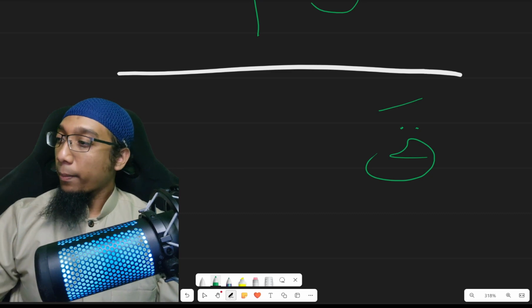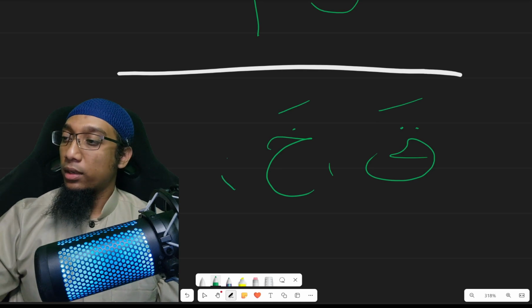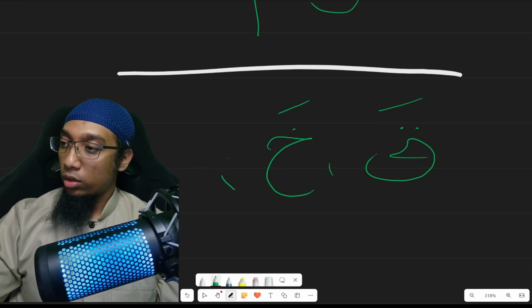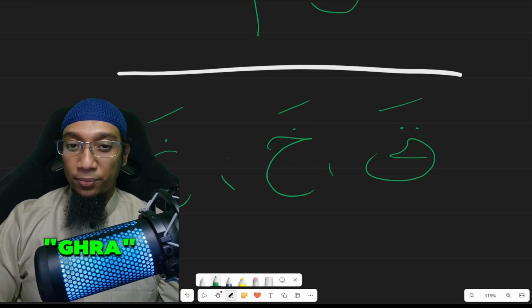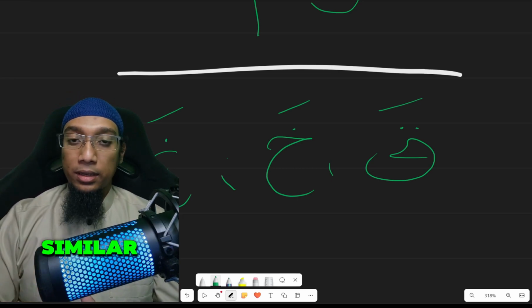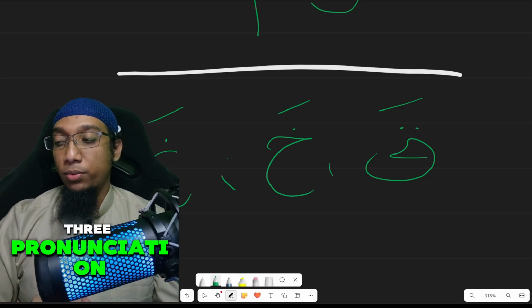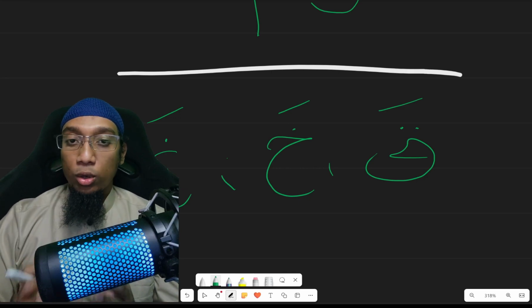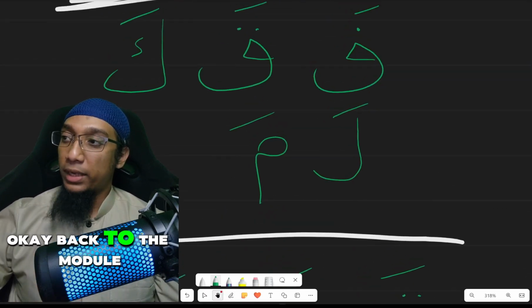And also kho, and also ro. These three letters sometimes sound similar. That's why when you practice, try to differentiate all these three pronunciations. Ko, kho, ro. Right. Okay, back to the module.